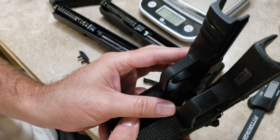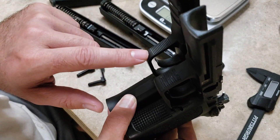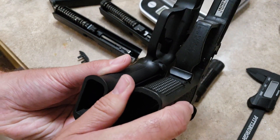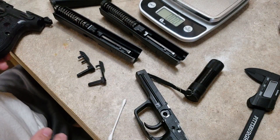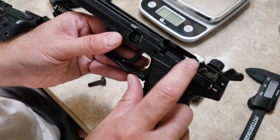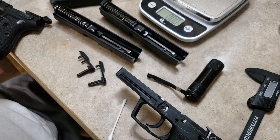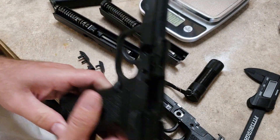There's jimping or texturing on the front of the trigger guard on both — the SAR features a little more and it's narrower, while the USP trigger guard is wider, and much wider down where the magazine release is. This USP is a 2006 model, but the frames have always been essentially the same, aside from some extra plastic and different roll marks on older USPs. Overall, it's basically an almost identical clone.